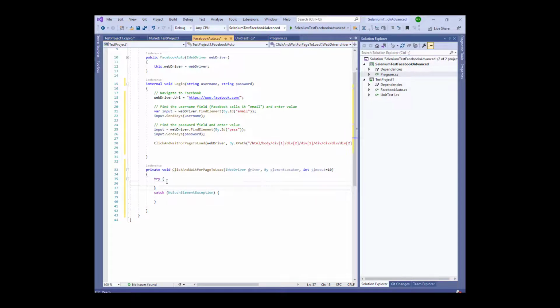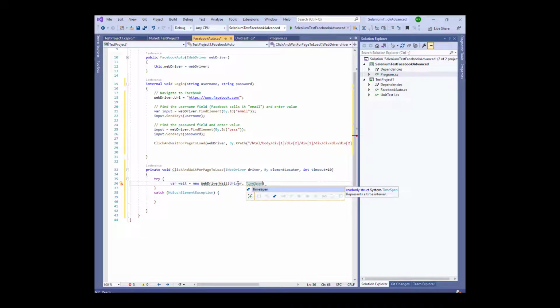So next thing is we need to put inside of the try block our body that actually does the job. So first thing is we need to declare that WebDriverWait. So we'll just say wait equals new WebDriverWait. Okay, so well, it doesn't exist; the reason for that is we haven't included the namespace yet, which is okay. And we'll say TimeSpan.